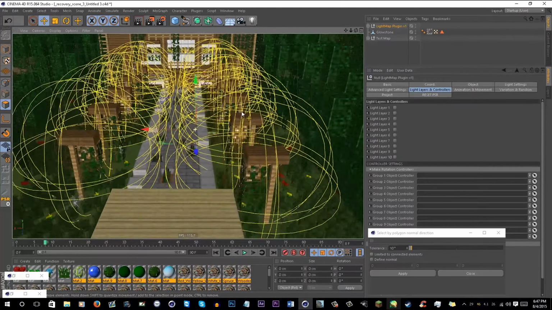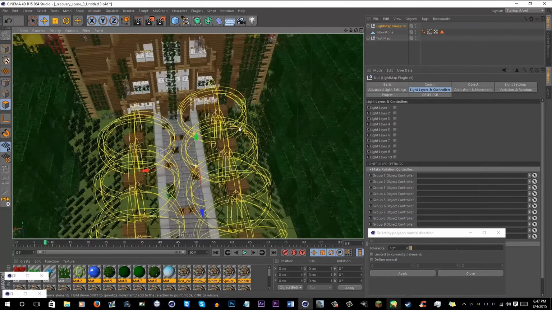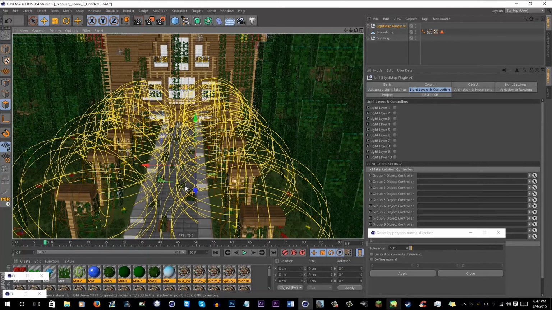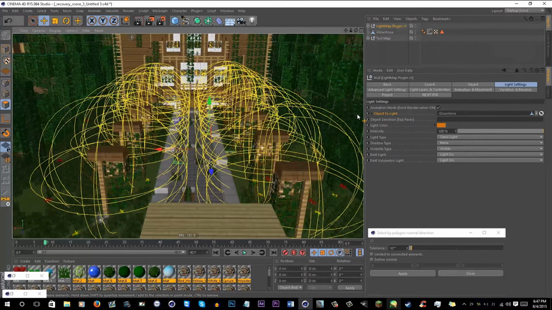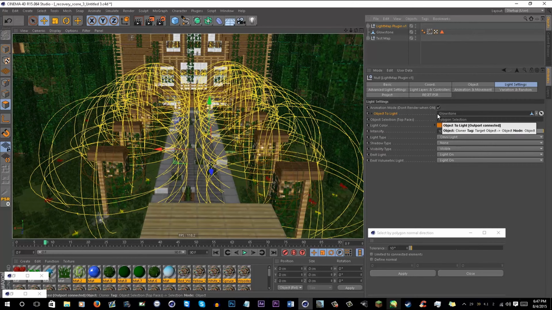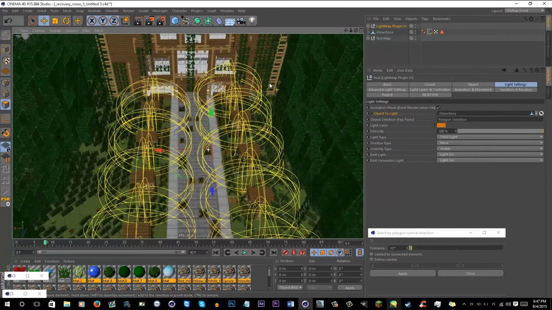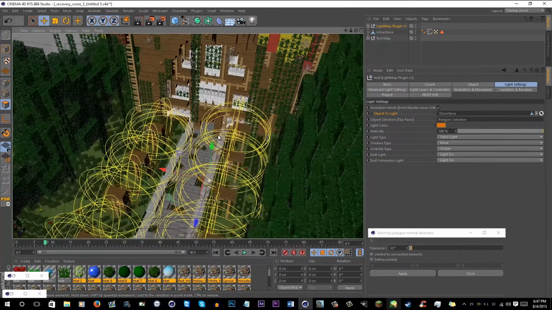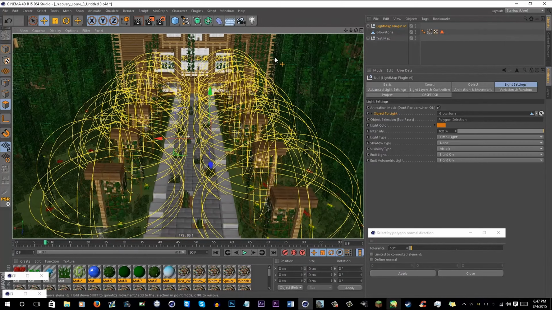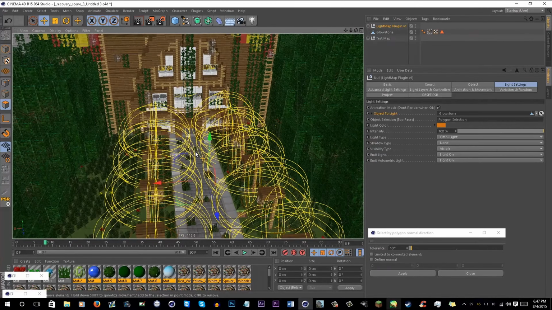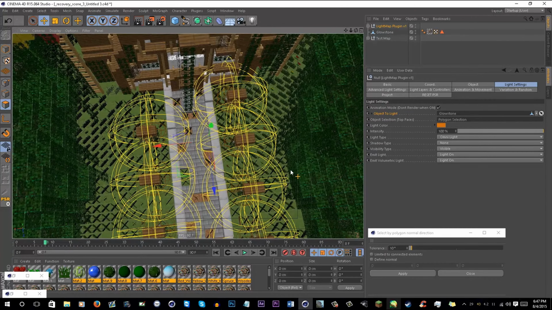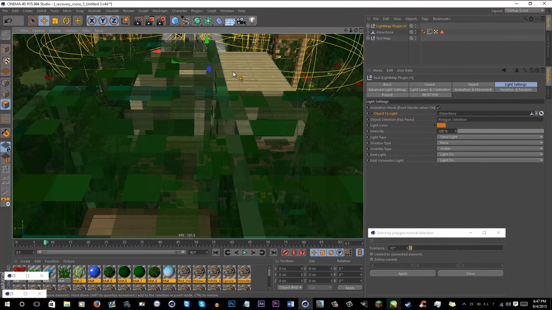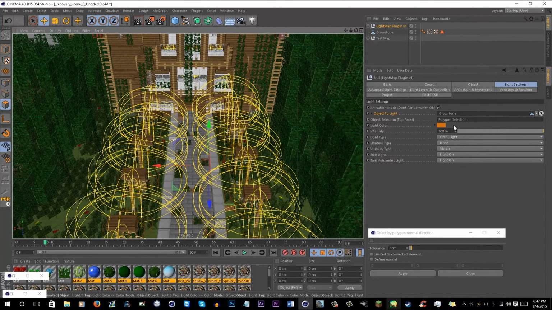I pretty much have everything lit, as you can see, but it's not as accurate as you would think. And to make it really accurate, the only way is to add in your top faces. So once you add those in, it will be a little bit more accurate. It won't have to calculate as much. You're probably not going to see much of a difference, but it's best if you do that because it helps. You probably won't notice with a small map like this, but on a large scale map it does make a difference.